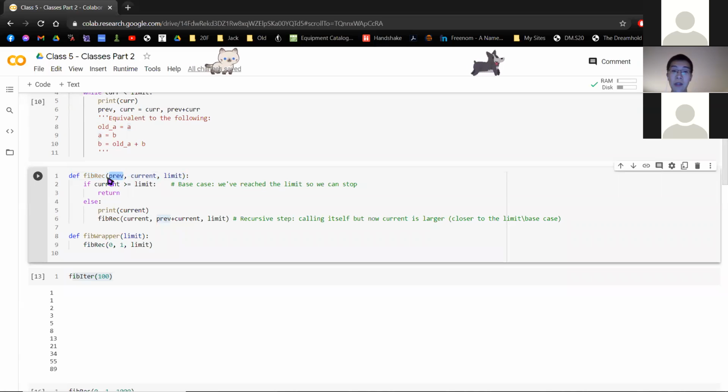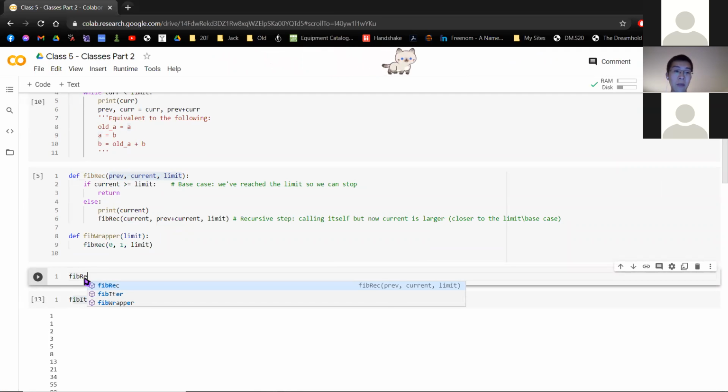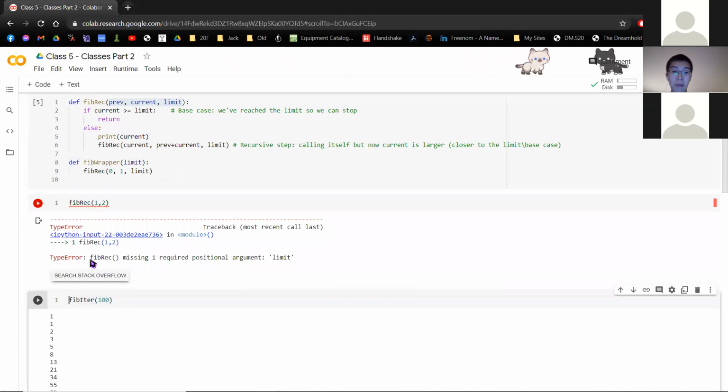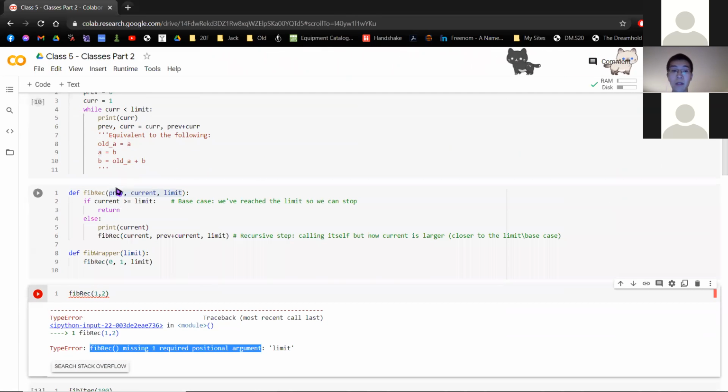We said it takes in 3 parameters, previous, current, limit. If I try to call this function with only 2, so let's just say I try to call fib recursion with only 1, 2, and I don't give it a 3rd number, if I run this, it's going to complain. It says I'm missing 1 required argument, right? This is taking in 3, but I only gave it 2 things.